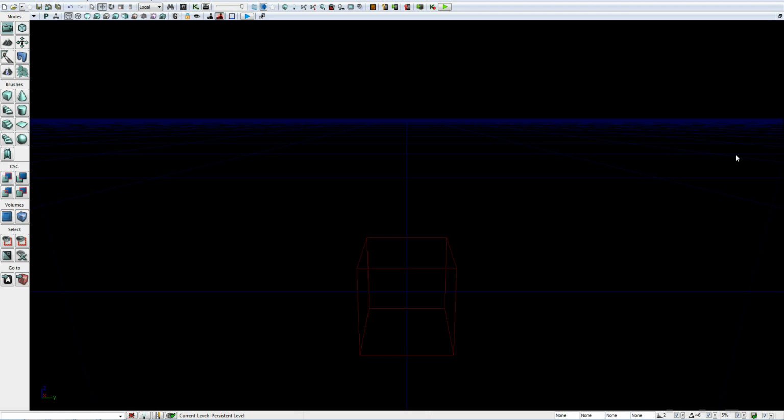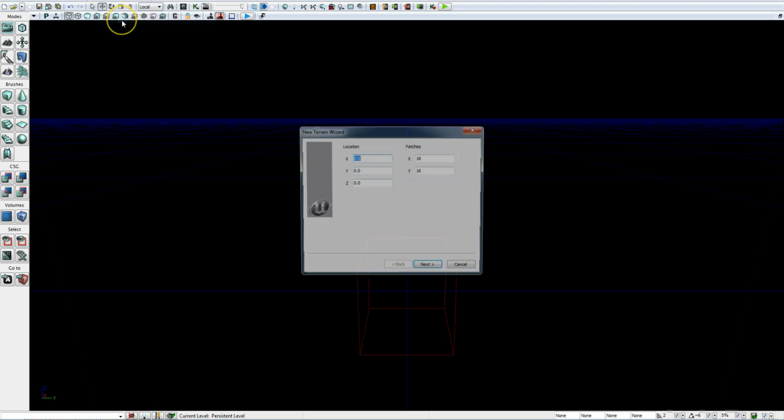And despite some hints that they are working on using terrain on mobile platforms like the iPad, terrain is currently unsupported on mobile platforms, and so whenever you build you'll also get a warning saying, warning not supported on mobile platforms. But there is a workaround though, in that you can create the terrain in UDK like we're going to do today, and then you can export the terrain as an object and load it up in 3ds Max or Maya or Blender or whatever program you like to use, and tweak it however you like, and then import it back as a single static mesh.